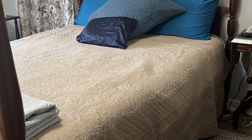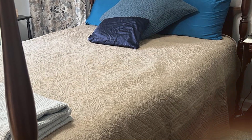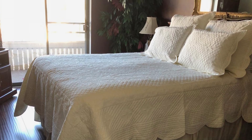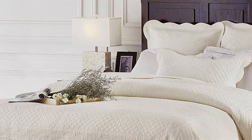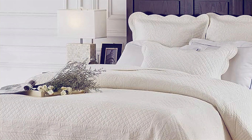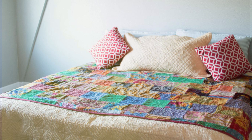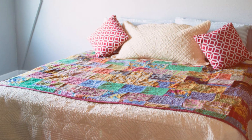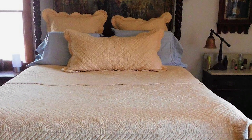The quality of the cotton used is evident in its softness and durability, promising years of use without losing its charm. Its lightweight nature makes it suitable for all seasons, keeping you warm in the winter and cool in the summer. The quilt is also easy to care for with machine washable fabric that maintains its quality wash after wash. The quilt's robust construction and fine stitching ensure it withstands everyday wear and tear while maintaining its pristine appearance. Whether you're looking for a stylish upgrade or a practical, long-lasting quilt, the Calla Angel Sage Garden Cotton Quilt King White is an excellent choice.